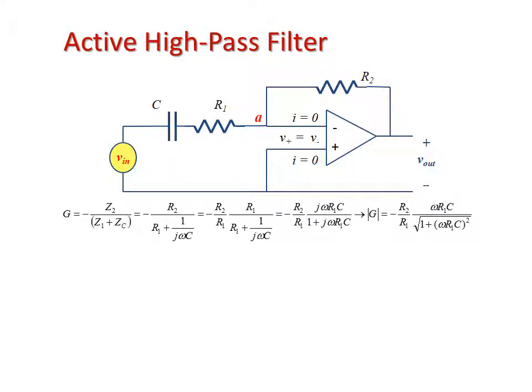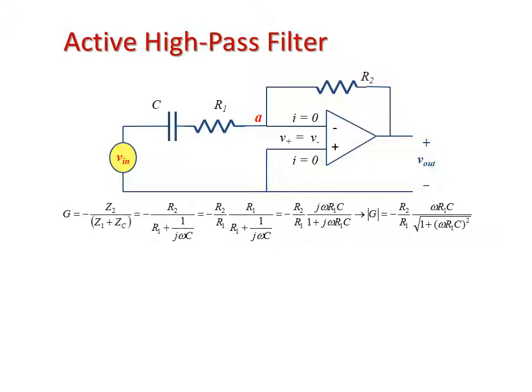And so, again, we're going to use our gain equation, which is the same that we used before. Gain equals minus Z2 over Z1 plus Z capacitor, so 3 impedances there. And then you could start plugging in. Our Z2 is just going to be our resistance 2. Our Z1 is just going to be our resistance 1. And our capacitor is going to be 1 over j omega C. And we can substitute that out.